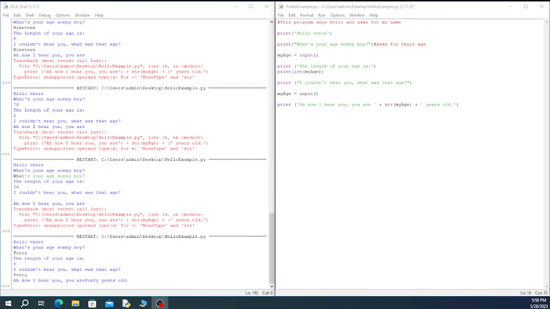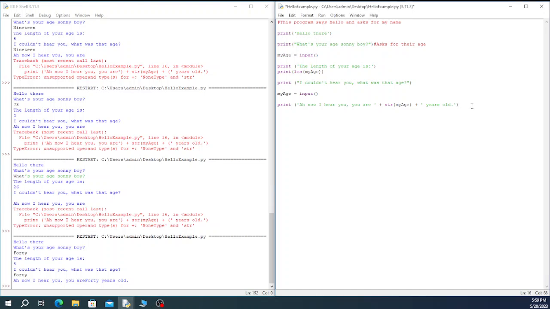All right, we are back, and I figured it out after a lot of work, a little bit of work, 5 minutes. This program needed to have a couple things done to it. So first of all, I took out the parentheses that were here, and I also changed the my age variable into a string. The biggest issue I had was my age is a number, and it does not play well with strings unless I convert it into a string. It needs to be the same data type.